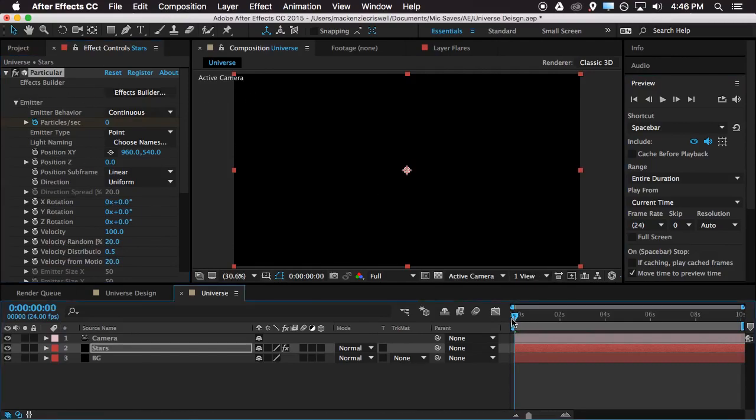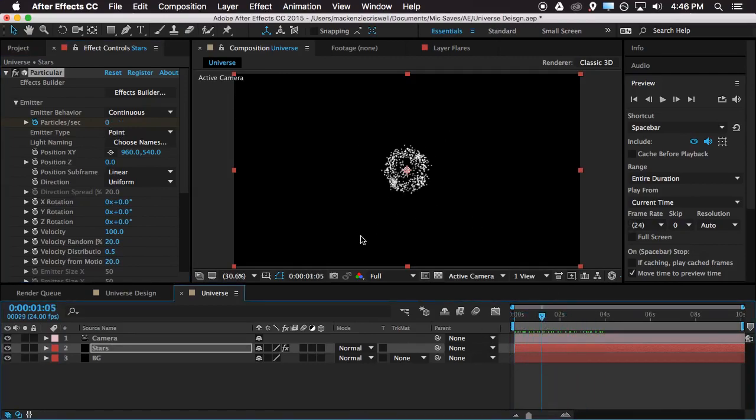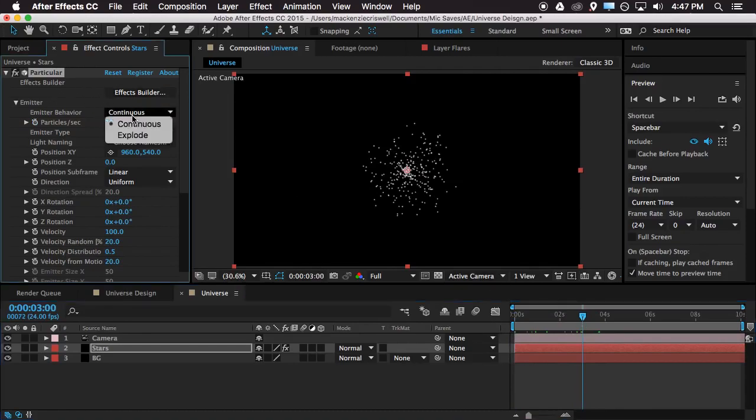It will explode some particles out the same way. You'll have to remember that whenever you want to change the amount of particles, you have to come back to the very first frame. So if you're not using 2.5, that'll be your setup. But if you are using version 2.5, the setup's even easier. Just change continuous to explode.